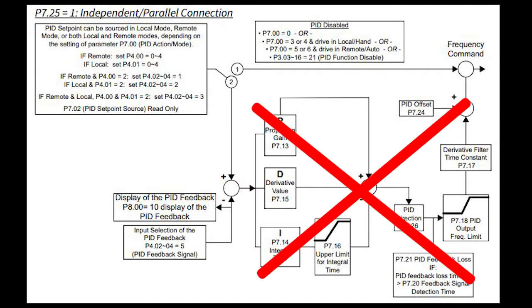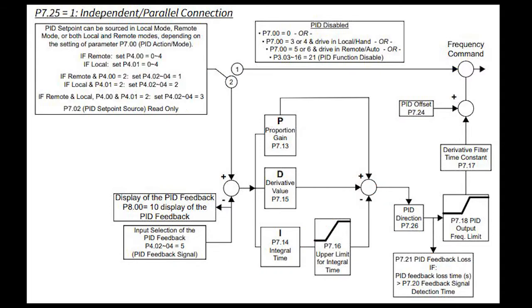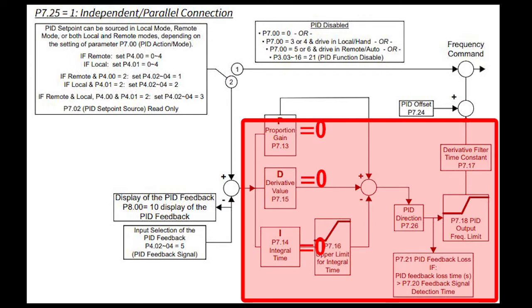Normally, you would turn PID off and simply vary the drive frequency and watch the result on the feedback signal. But that would require entering the frequency in hertz and then converting it to percent. And since we already have PID set up with P, I and D all set to 0, this stuff isn't doing anything, so we can just modify the output frequency by adjusting the offset, which is already in percent, so we don't have to do any conversions.